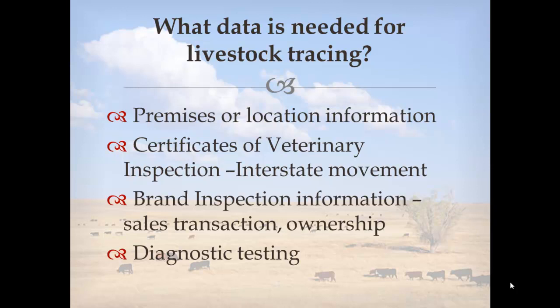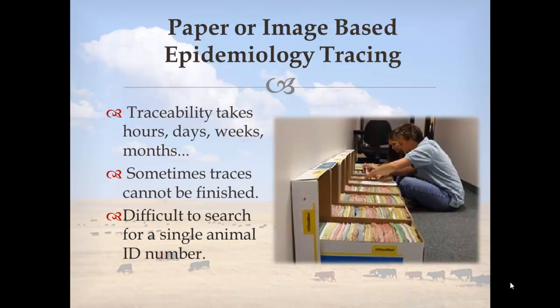Another thing that we don't think of, and we talk about a three-legged stool at times, is that diagnostic testing and the information that we receive is exceedingly important, particularly with official ID. If we have official ID numbers in cattle, we can have that as a sighting or an instance in time when a particular cow or heifer or beef animal is at a location, and that test identifies that at that time. So when we begin to query information, it's amazing what we can find if we link up with our diagnostic labs.